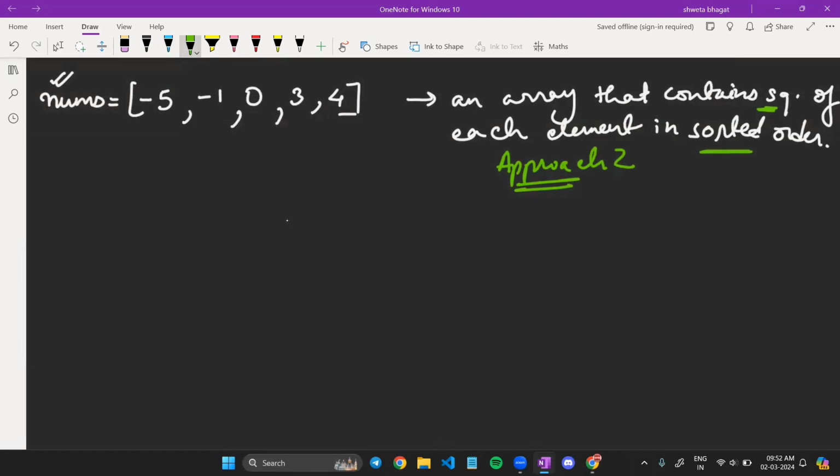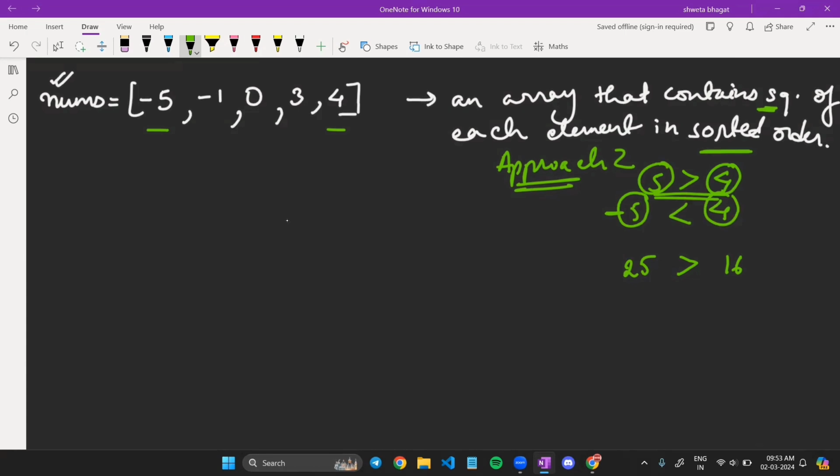One thing you might have noticed is that in nums we have both negative as well as positive integers, right? Let's say we have -5 and 4. It's clear that -5 is lesser than 4. But when we find the squares, we'll get 25 and 16. So the square of -5 is greater than the square of 4. The reason is that the square of any number is always positive. If we ignore the negative sign and consider only the absolute value, here we have 5 and here we have 4. So 5 is greater than 4, so it's obvious that the square of 5 will always be greater than the square of 4, correct?